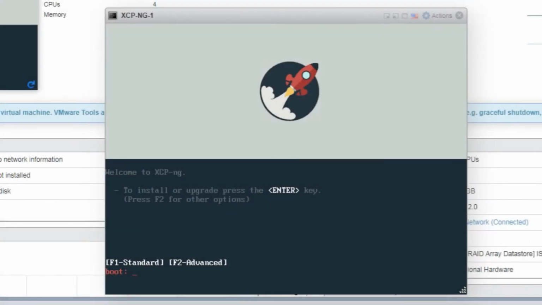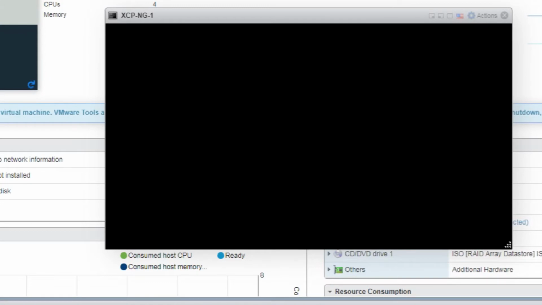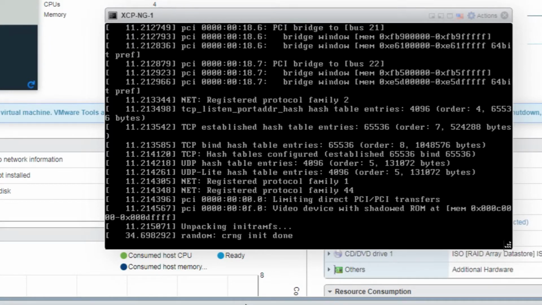So in this case, we're booting from the ISO image using a BIOS boot. This is pretty much what it looks like. One thing you're going to have to get used to, I don't know why exactly this is the case, but there are many times in the installation, booting, and update processes where XCP-ng just sits there and you think that nothing is happening, like for minutes on end. Just be patient, let it go through. I don't know why it's designed this way, but unless you have done something like exposed the CPUs to IOMMU or not given enough resources, it will eventually take off again.